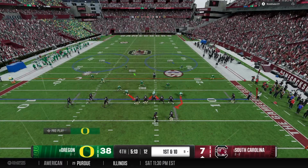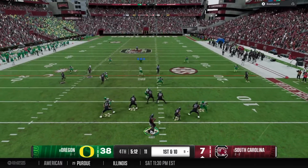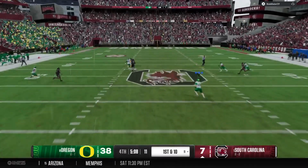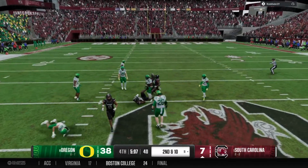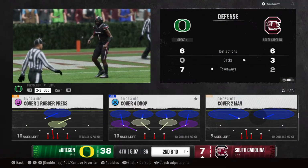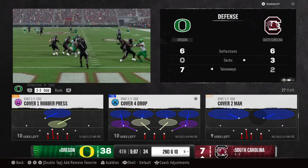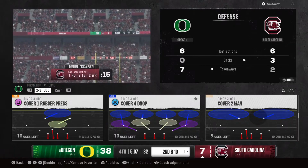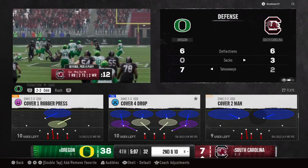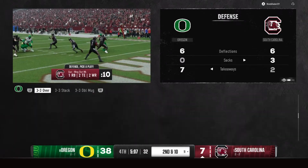Looks like the QB is changing the play at the line. And looking to throw now on first down. He's looking deep here. That one is incomplete. Took a downfield shot on first down, but missed it. This is smart defense. When you're trying to protect the lead late in the game, you know they're going to take some shots, hit those safeties and those defensive backs back far, anticipating a deep throw, and knock the ball away.